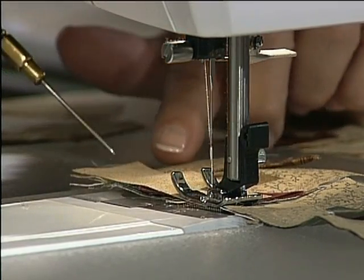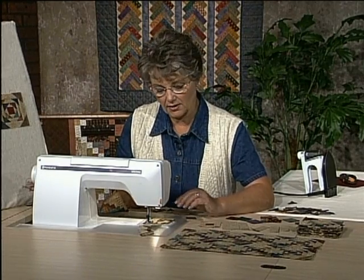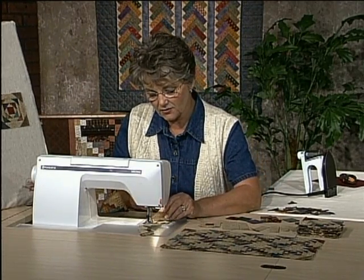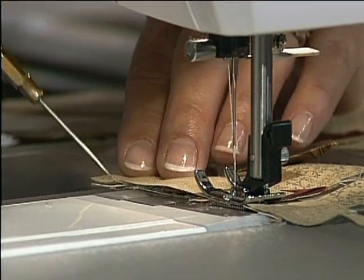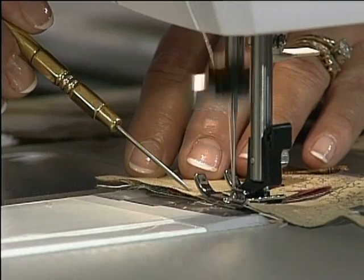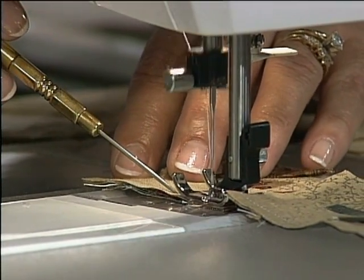And see how these two pieces match up perfectly. They wouldn't match up if I had an inaccurate seam allowance. And if you start out wrong in the beginning, your problem just grows bigger every time you add the next log. So look inside here and make sure you've got the pieces lined up, and they are.